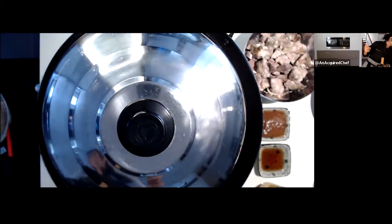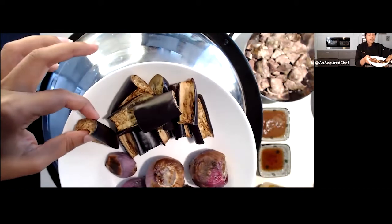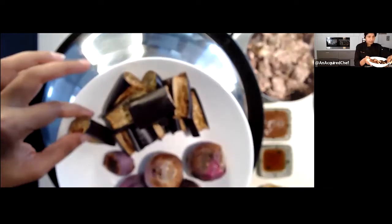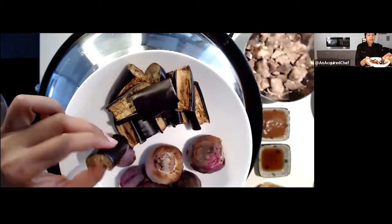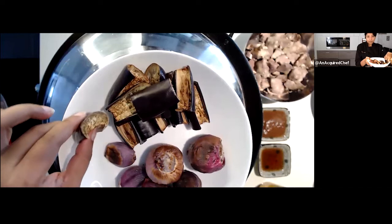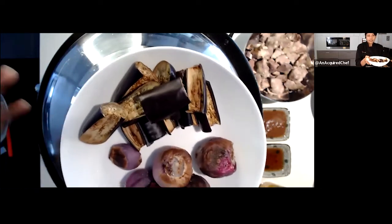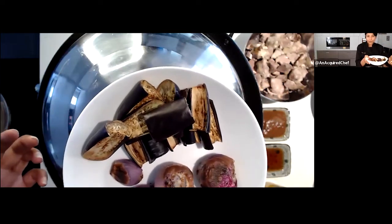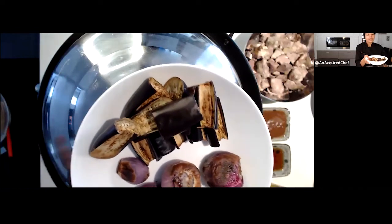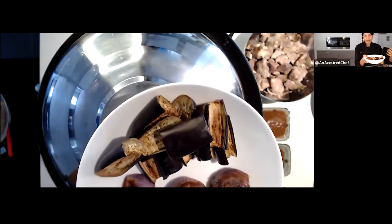The other thing that's going in is eggplant. So I've just kind of, again, air fried these. You could deep fry them. You could certainly put them into the oven and just make sure that they're par cooked. They don't have to be cooked all the way through, because we will put them into the curry and allow it to kind of soak up all the goodness. And that's why I actually like air frying them, because it's not introducing more oil, it's actually taking out moisture, so that these guys act as sponges when they go into the curry and they really start to soak up the curry that's in there.